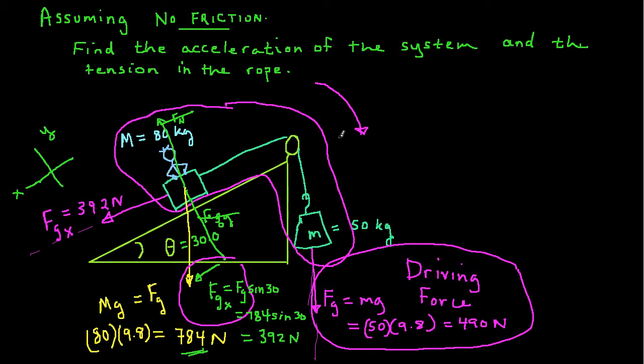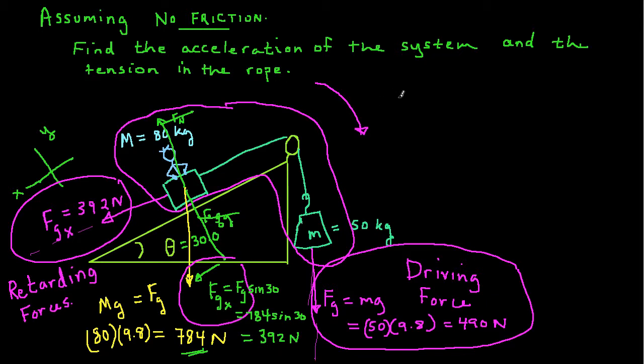And any force that's acting to slow me down, so against the direction I think I'm going to move, I call a retarding force. Okay, this is just giving you a general approach because sometimes maybe you'll have to find this force and you won't know it already, so you won't necessarily know which way your object's going. That's okay, just pick a direction. All the forces that are moving in that direction are the driving forces. All the forces that are moving against that are the retarding forces. Okay.